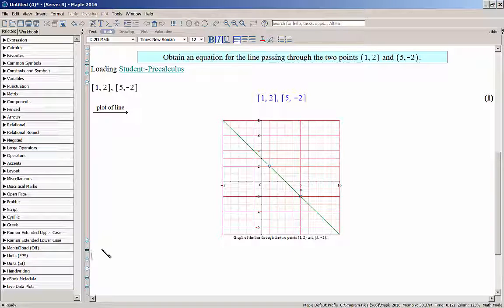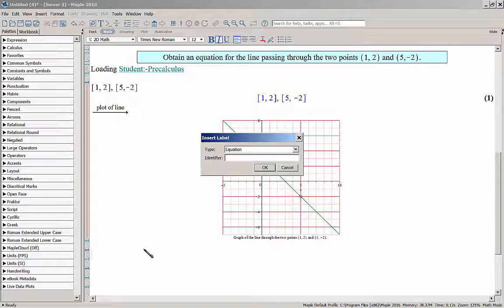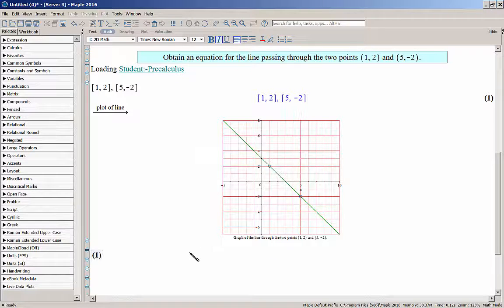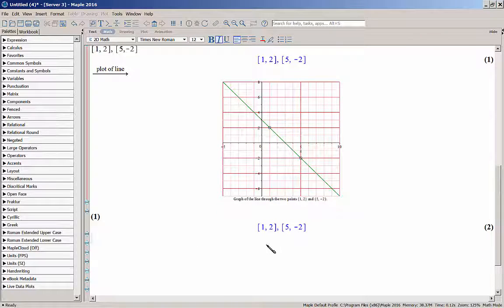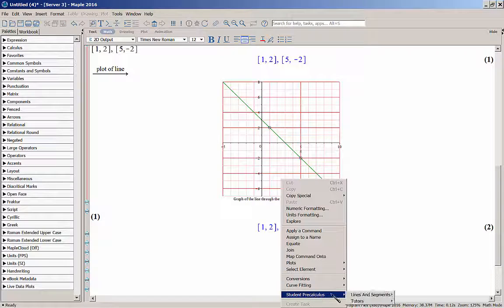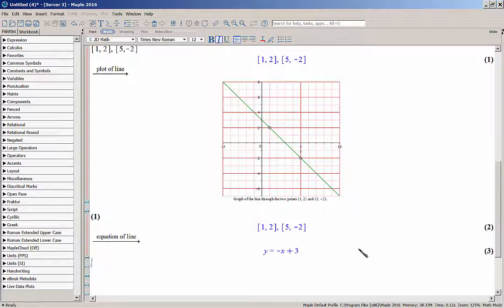Well, let's reference the pair of points by its equation label. Bring up this labeling tool, put the number 1 in here, and hit the enter key. We begin the sequence of 2 points. Click on it and go to line, and this time ask for the equation. And now we have the equation y equals minus x plus 3, or 3 minus x.